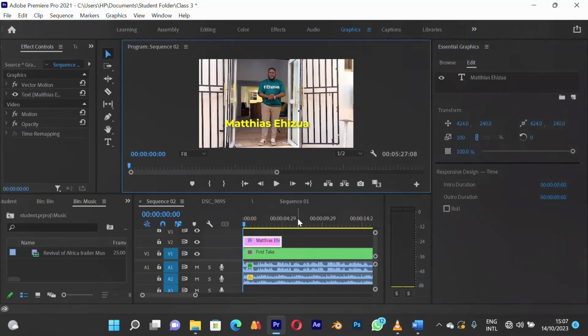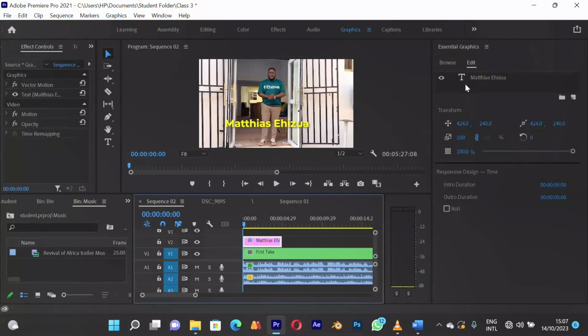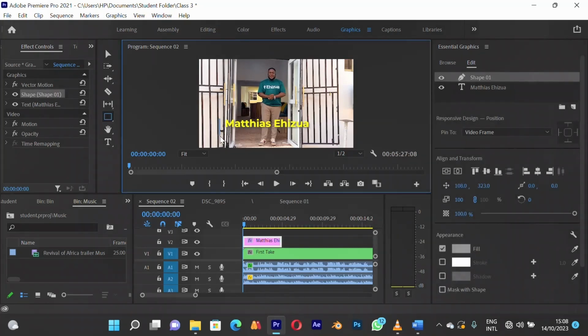This aspect of what we're doing is design, right? Sometimes we just like our stuff to look a little bit presentable. So good. I have that there, and another thing I'm going to add today is a shape. I'll go down here and hold down on my pen tool. Just hold down on this option here, and other options will appear. In this case, I'm going to work with my rectangle. I click on my rectangle and come here, hold and drag down.